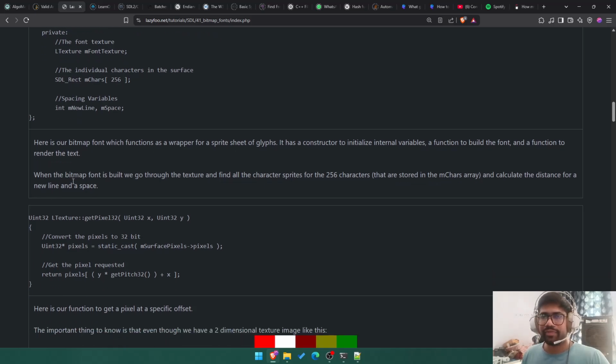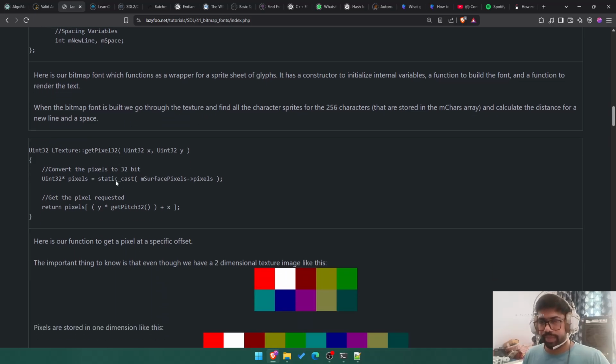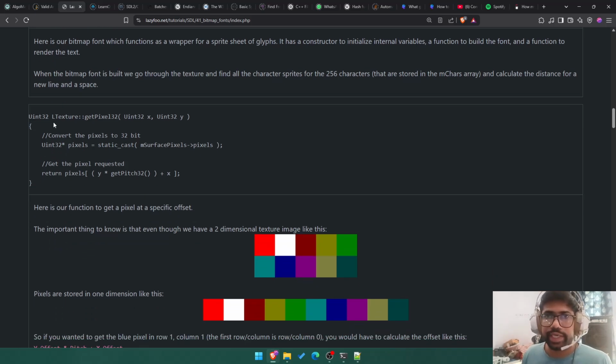When the bitmap font is built, we go through the texture and find all the character sprites for the 256 characters that are stored in it, and calculate the distance for a new line and a space. So we have get pixel 32, we get the pixels, and then we get y into pitch plus x.